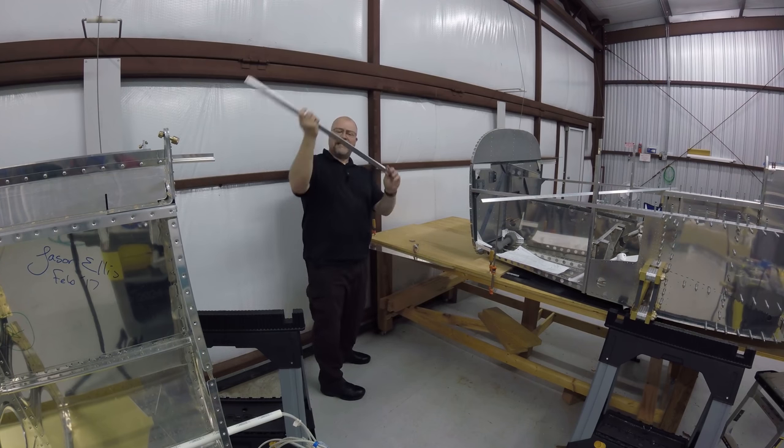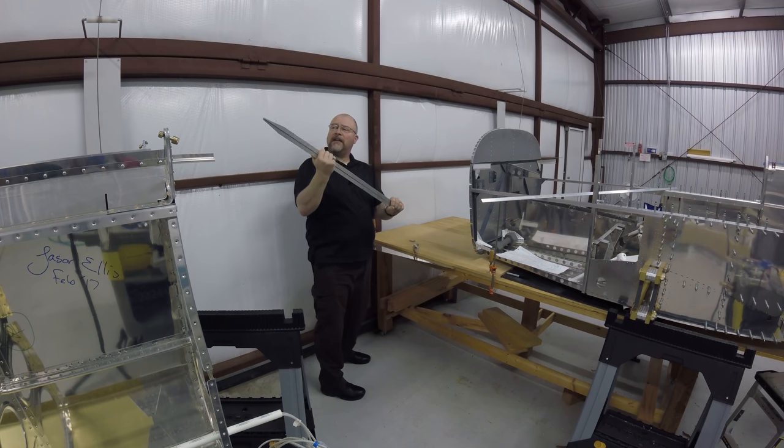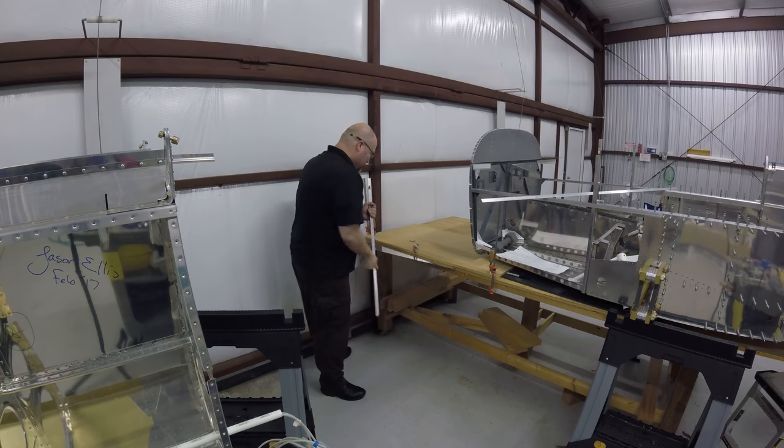Wow, I bent these. That's how you know you're putting a good curve in, because you're bending your tools.